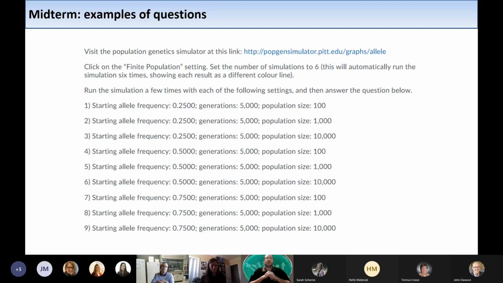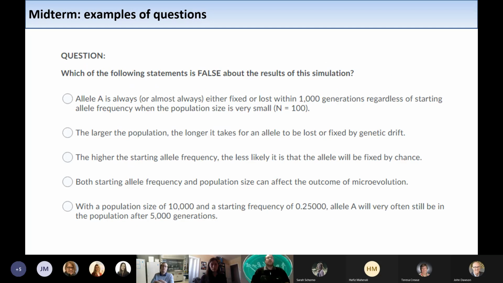In this case, I had them pick a certain setting and then run simulations with each of the following conditions. So things like the starting allele frequency, the number of generations, and the population size in different combinations, and had them run all of these and make observations about what the outcome was. Then they had to interpret the significance of varying these particular parameters. You'll see that there are different combinations that basically allow modification of one parameter while keeping the other two constant, if you add up all the different permutations here. So you'll have a certain allele frequency at different population sizes, for example. The generation time remains the same for them. So this would be a question based on that.